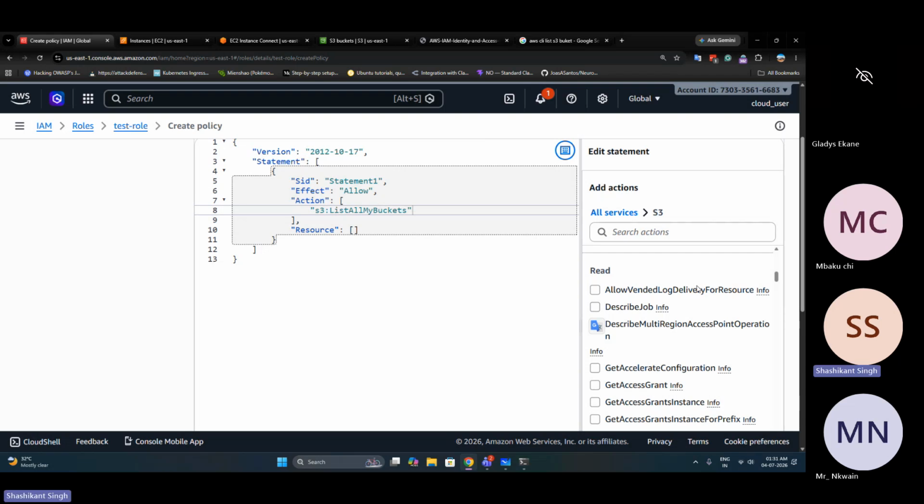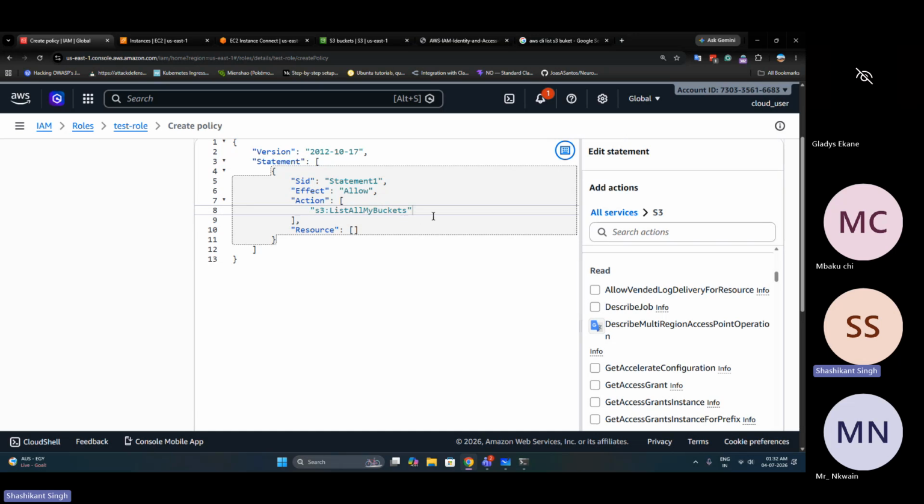There's nothing extra, no other extra permissions. So if you are looking for read-only, just by looking at the permission you can tell whether it is read-only or whether there is any write permission also. Any permission that starts with list, describe, and get is read-only. And if there is any other permission like put or anything apart from get, list, and describe, then it can be a write permission also. But wherever you see list, describe, and get permissions, that means they are all read-only.